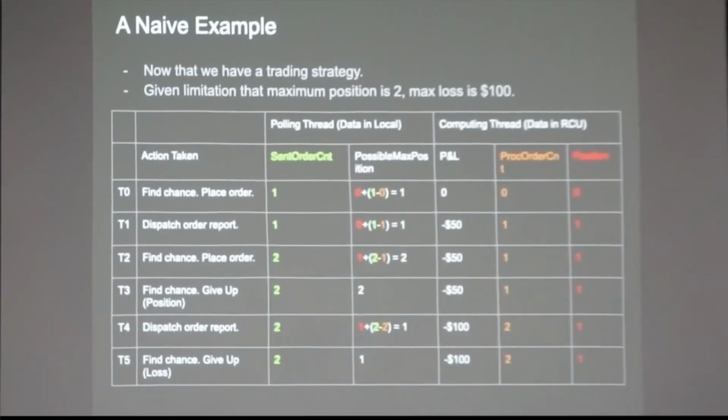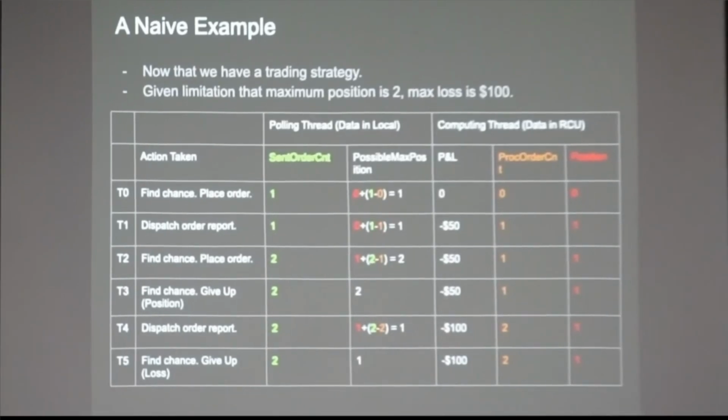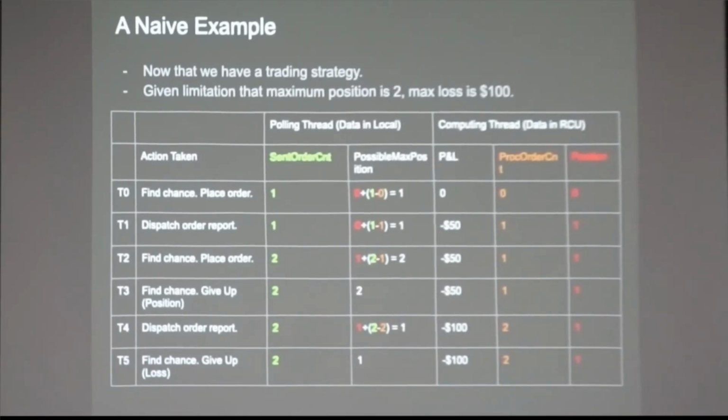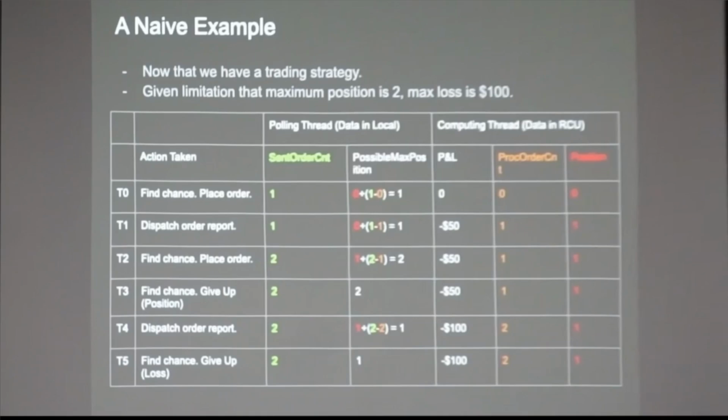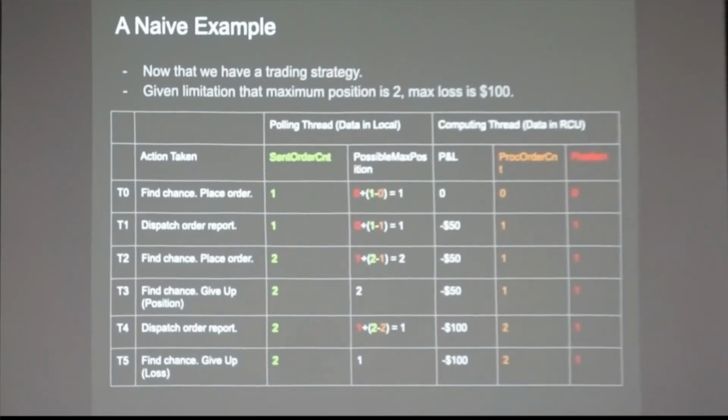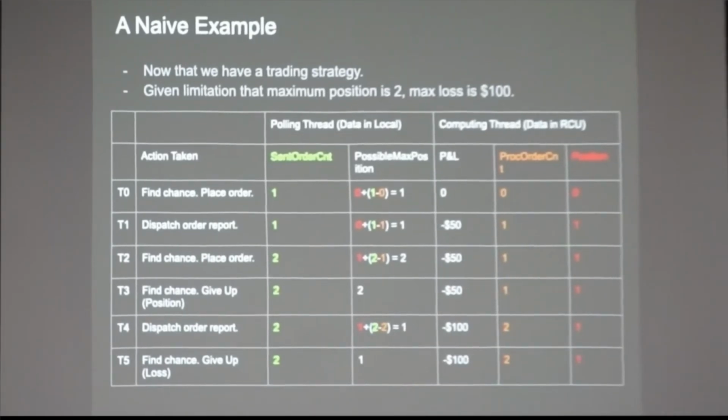Profit and loss are also updated with RCU. To simplify the example, we only consider realized profit and loss. The key to applying RCU is introducing an increment-only counter variable to maintain data correctness, allowing us to accept an eventual consistency model. If your case cannot accept eventual consistency, you might need to add other mechanisms such as spin locks or logger queues, although most of them will lower the frequency of the polling loop.